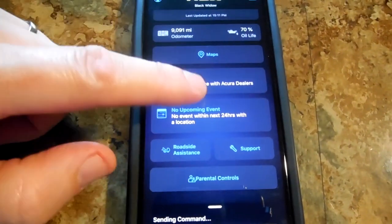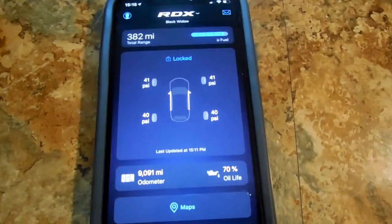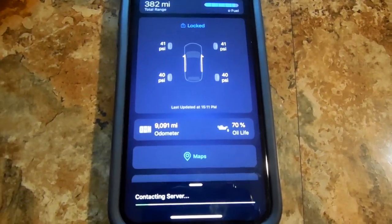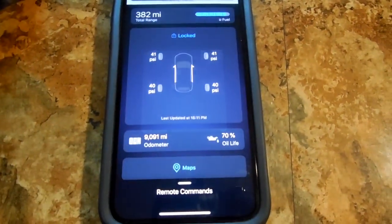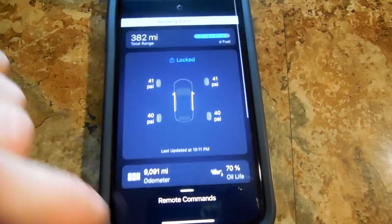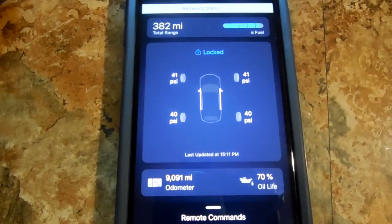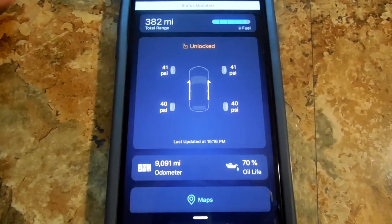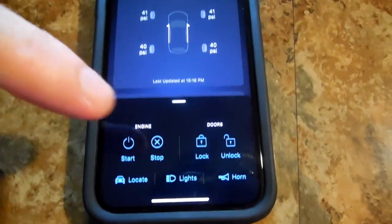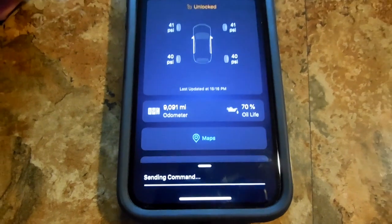So I'm going to unlock my car, and then it's going to show right up here that it's unlocked. Got to give it a few seconds here, and it will unlock the car. There, command was sent, car is unlocked. If I refresh that, it's going to tell me car is unlocked. Now I can lock the car, sending the command over.